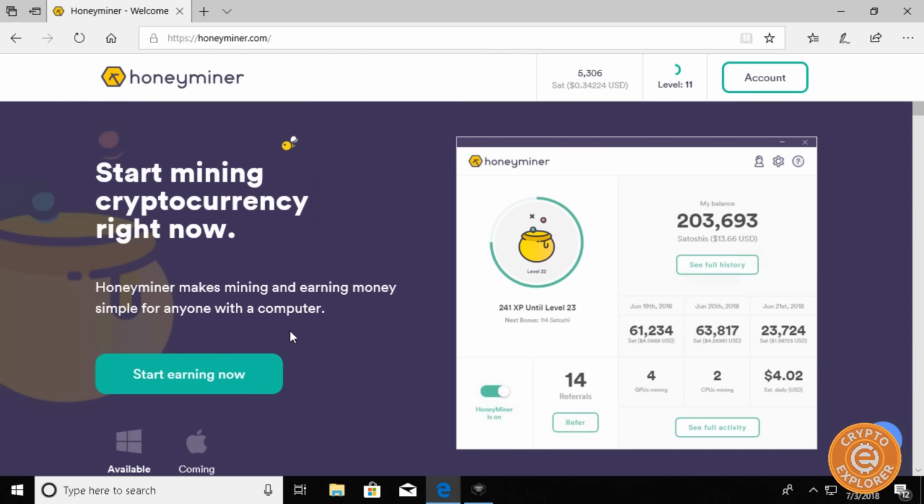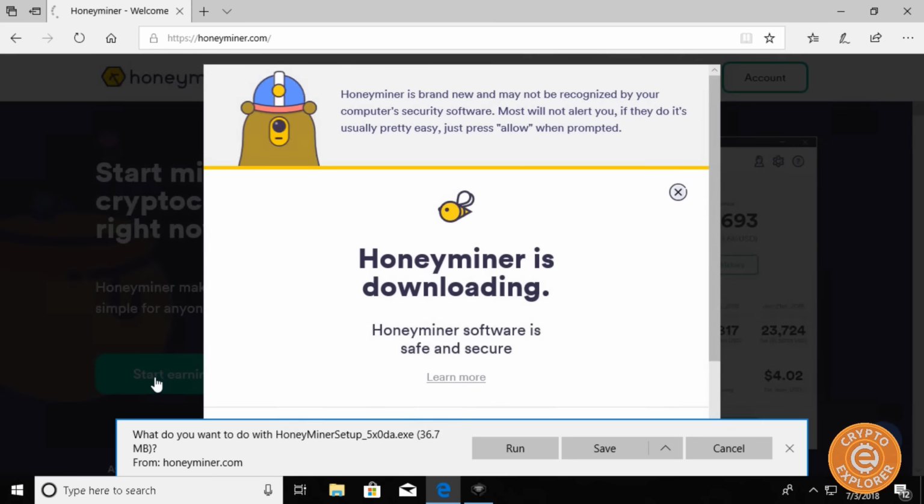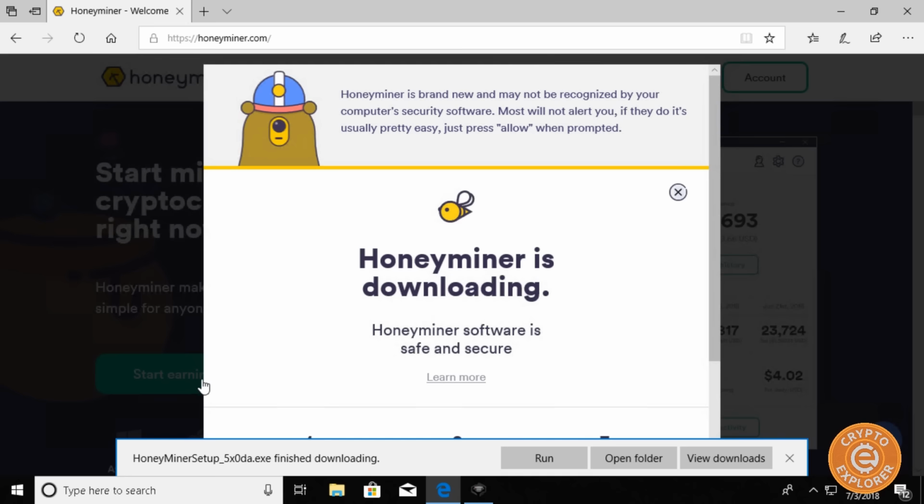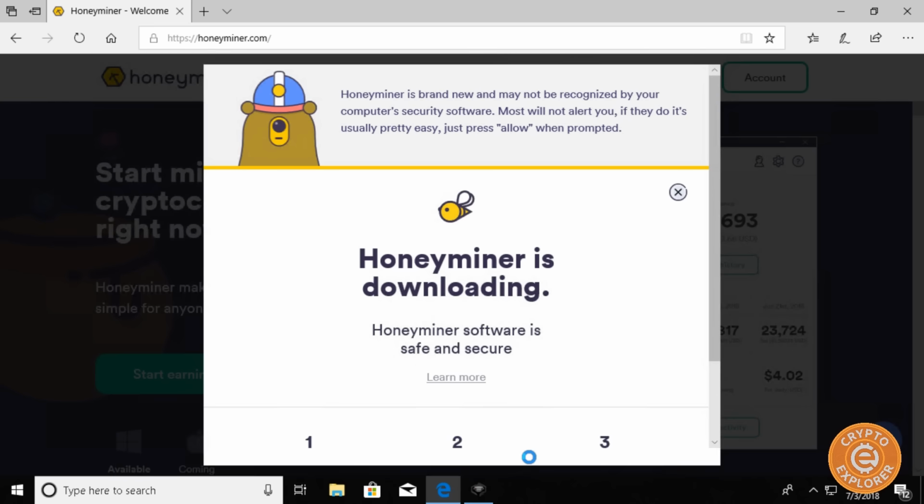So here we are at the Honeyminer website at honeyminer.com. To get started, just click the Start Earning Now button, and it will give you an option to download their software. Right now, they have it only for Windows, but they do plan on having a Mac client as well. Once it's done downloading, click Run.